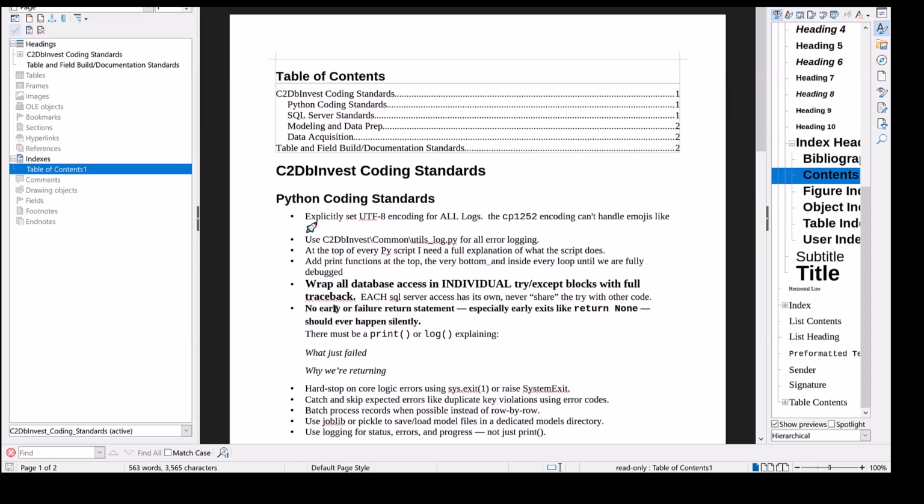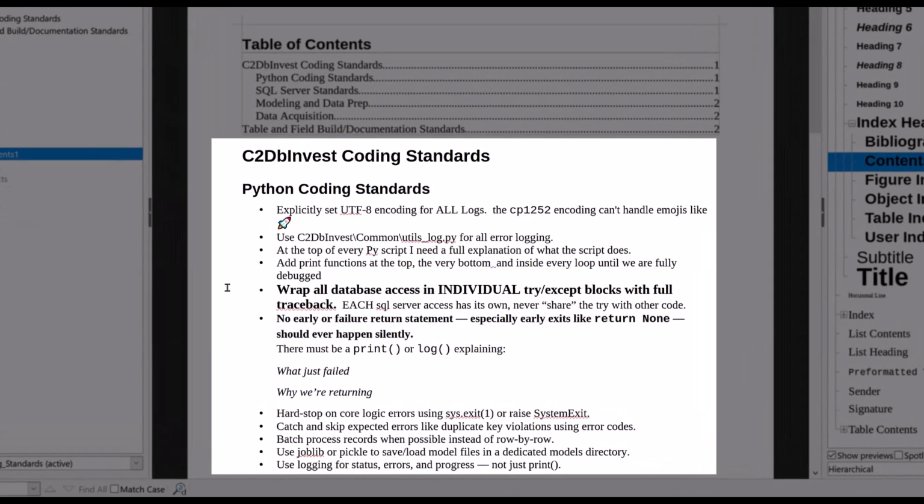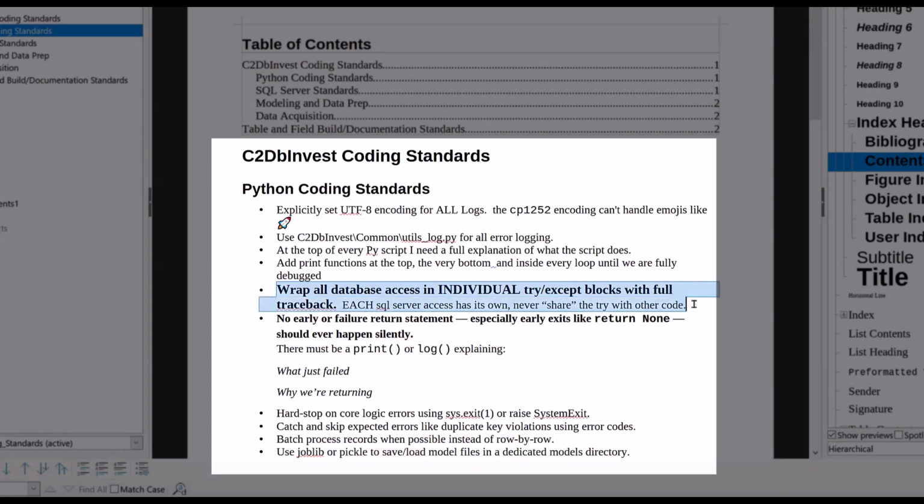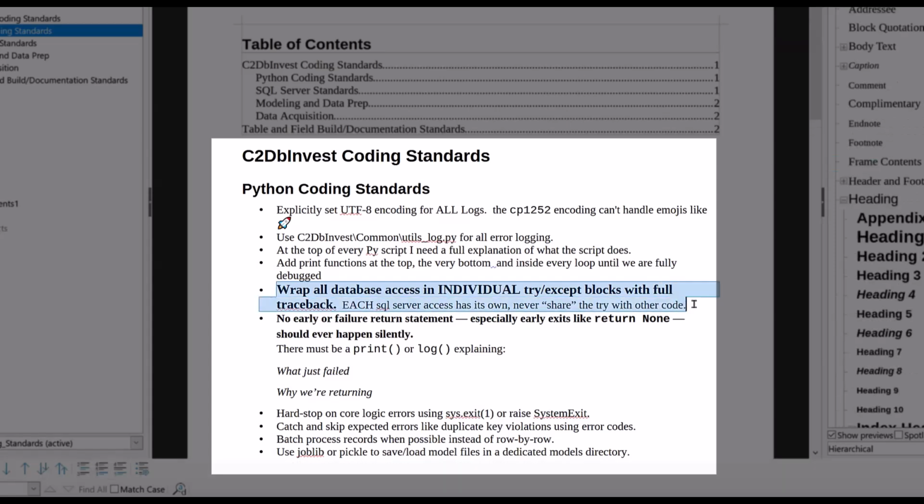One of the things I had to do with ChatGPT was build these coding standards. Notice here, I had to tell it that, or it would have one try catch around the whole procedure.